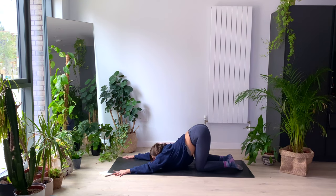And then can we take a moment to draw the shoulders away from the ears, creating a little more space there. Take a moment to breathe here. Notice how it feels to be in this pose. And then we're going to add a little breath to move.